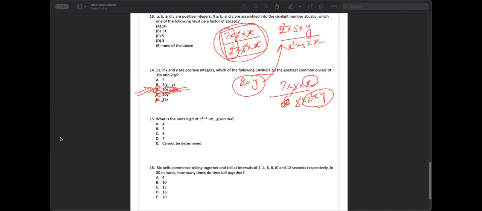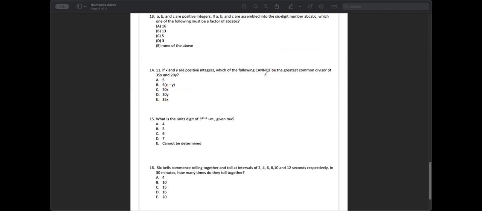Okay, and can anybody tell me what would be the other number which cannot be a GCD? Like 20x, the other number would be 35y. Okay, because we have 20y. 20y means 5 into 4 into y upon 35y. This is another number that will not be an integer. Got it? Everyone? Okay. Jay, Lakshya, Abhilasha, all good? Yes, got it. Yes, sir.